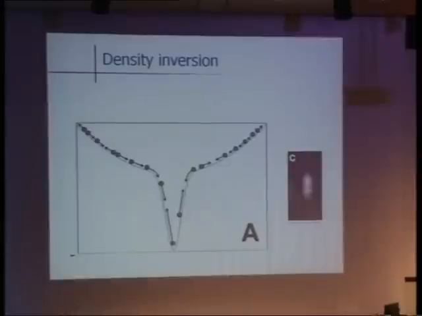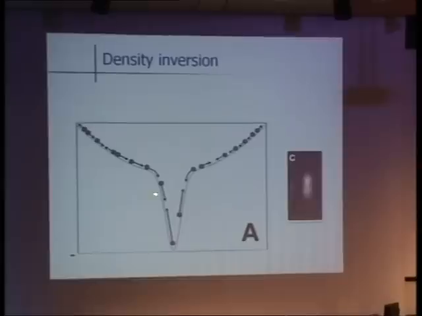And here's what it looks like. So this is the cloud of atoms, and here's the region where this minimum is. And then there's another cloud on the other side of the minimum. And so we call this density inversion, because usually one would think that where there's a minimum, there should be the most atoms. But since we start the atoms up at the top, it actually turns out to be the opposite: where there's a minimum, the atoms spend very little time, and so we get this region with almost no atoms.